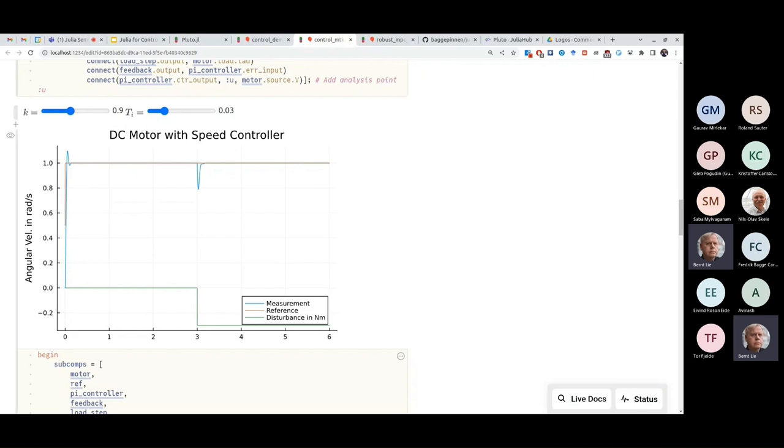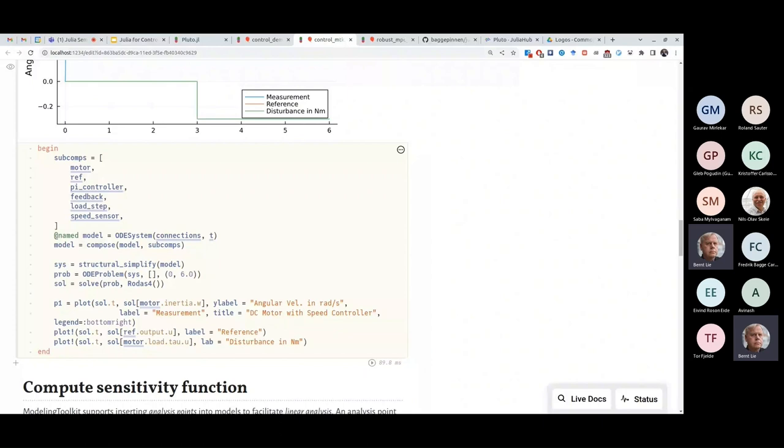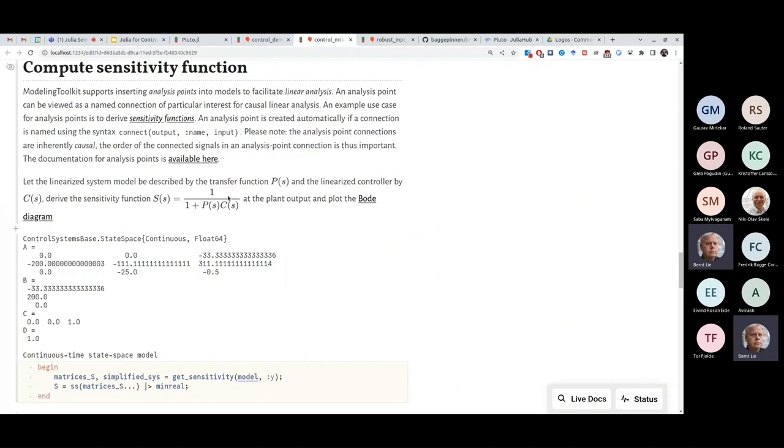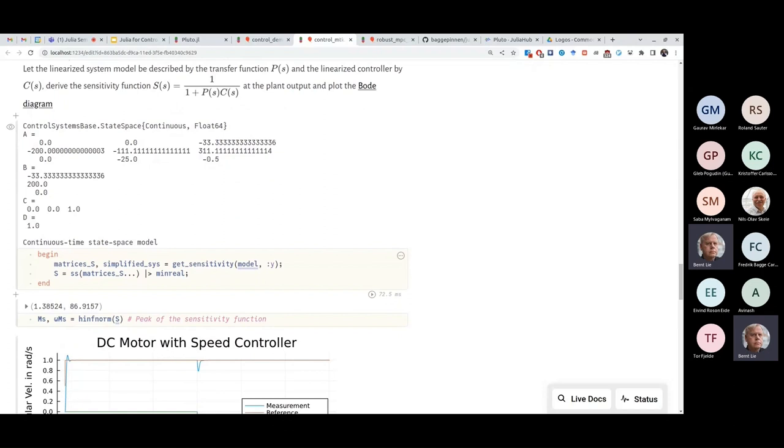Now I have performed a PI controller tuning using a model. But we know that the model is not particularly accurate. So when I take this to my real system, will it actually work? Who knows? We can try to do some robustness analysis before we actually go and implement it on our real motor. To do that, we might want to look at something like the sensitivity function. If P is our process and C is our controller, the output sensitivity function is 1/(1+PC). We can easily compute that. I just say get sensitivity. And at what point do I want the sensitivity?